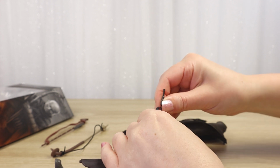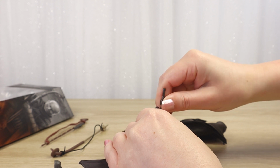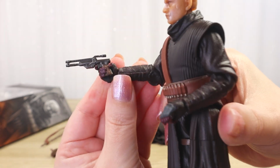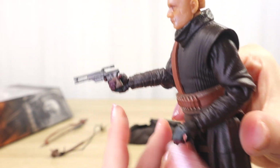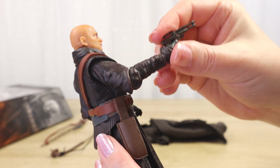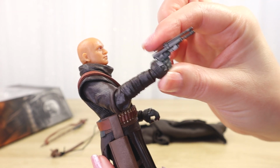Okay. Oh, wow. Okay. I don't know if I'm going to get this in without a bit of a fight. Okay. Getting in there. He's really holding on to that one. Okay. Wow. Can you see how tightly his finger is in there? That is a really close fit. Wow. It's really in there.